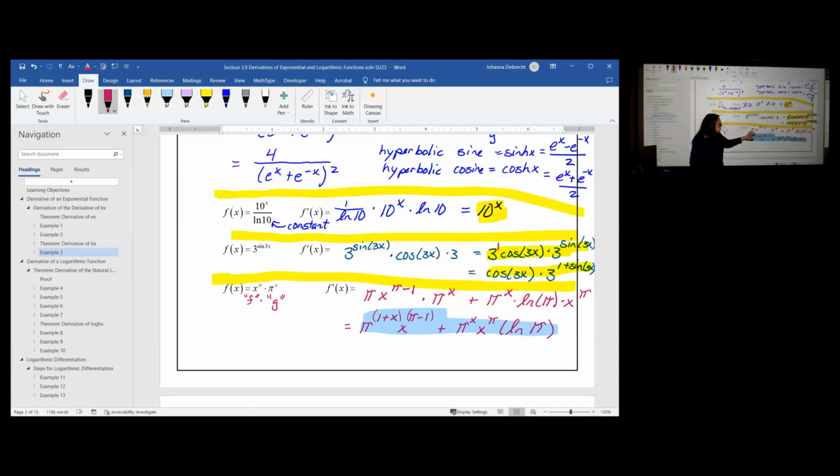Again, in the first term, I have pi to the first and pi to the x. That means I can write them together as pi to the 1 plus x, or x plus 1, times x to the pi minus 1, plus pi to the x, x to the pi, times the natural log of pi. There are no common factors there, unless you want to split up the x to the pi minus 1, which is a possibility, but we'll leave that for another day.